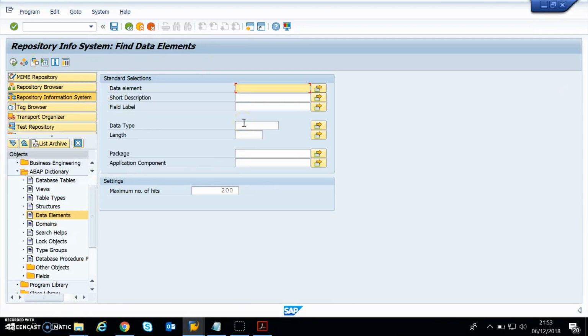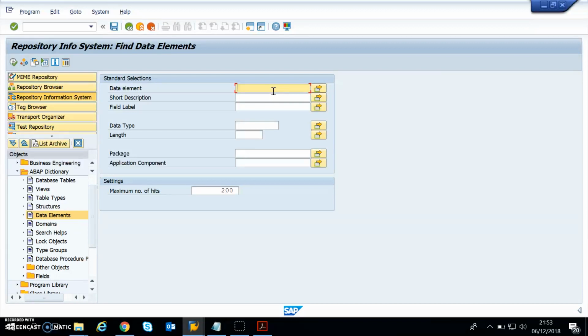You can specify the search criteria for the repository object in the selection screen and execute. I do not have any particular data, but in your own system you can enter your search criteria, and the system displays the search result in the tool area of the object navigator.